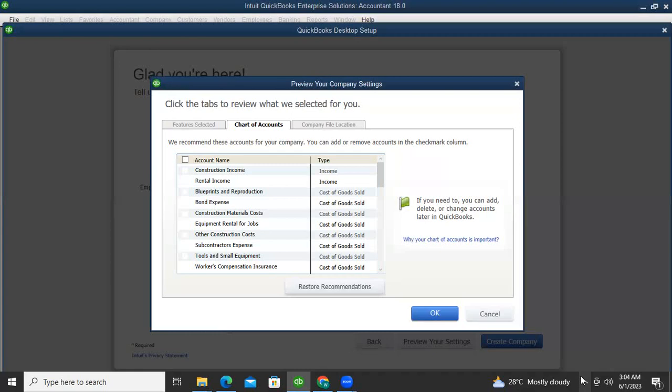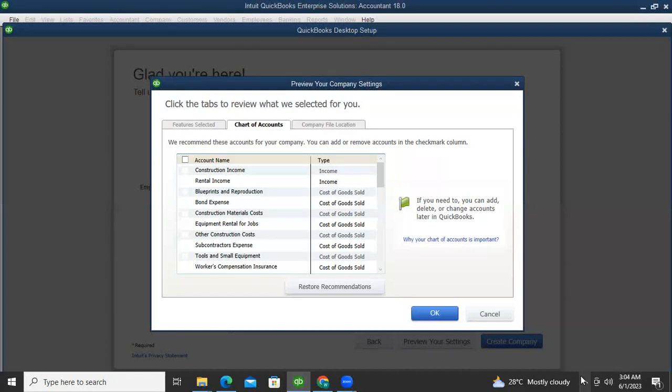For example, we can even look at drawings as an equity account, because where a business owner takes money from the business, it must be accounted for because it's also part of that. Are you with me? So equity can be thought of as the net worth of the business, which is different in different cases too. So you must know that those 5 elements are what the chart of accounts is built on.